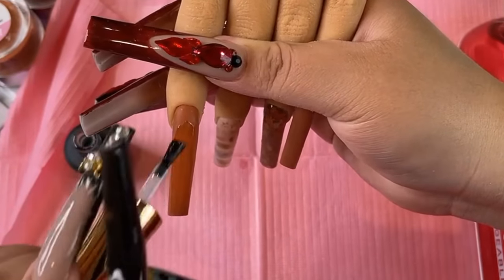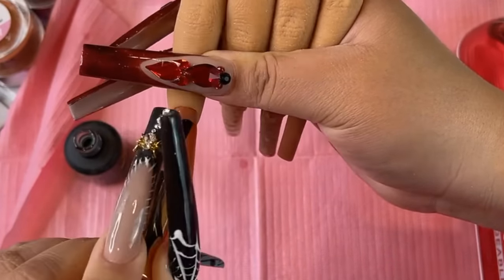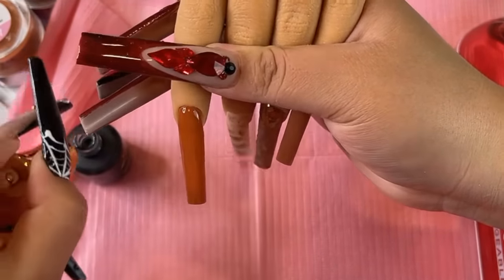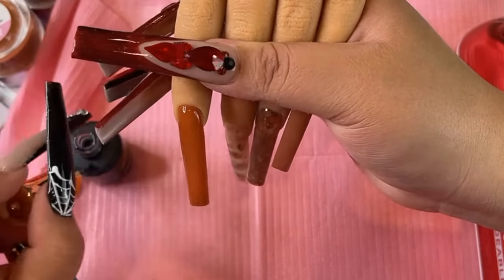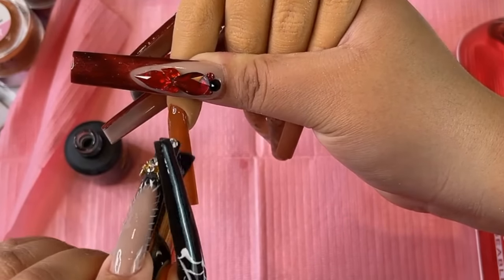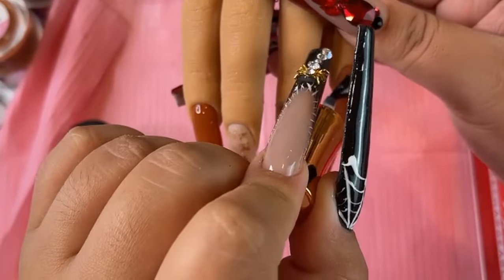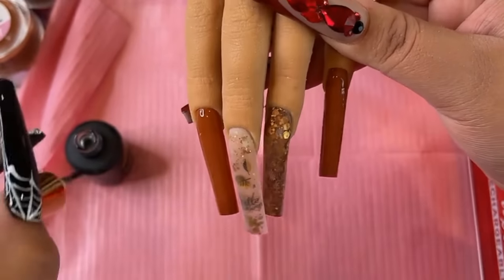I feel like I swallowed all this freaking dust. Oh, it looks so pretty shiny. And that's good for you, friend. All right, so I'm going to do that one. Let's do the pinky. Kind of looks like chocolate.